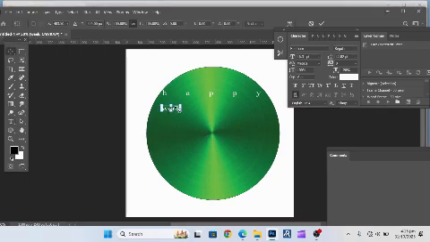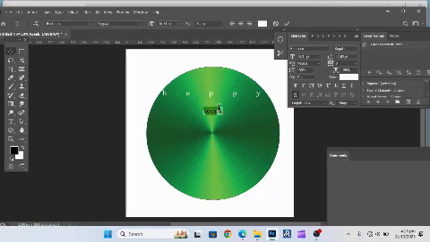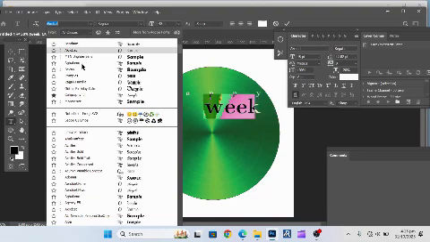The font you can increase it. So this one I use 48 for it. So just click and go to 48. Yes, 48. And the font that I use here is Bevan.